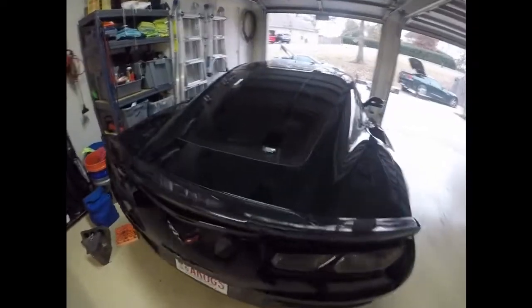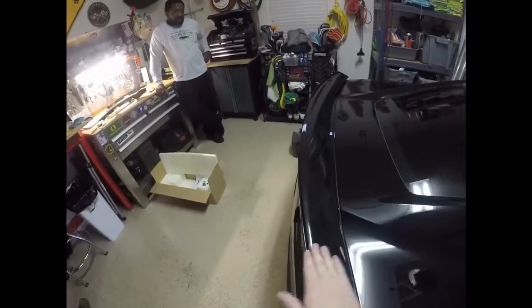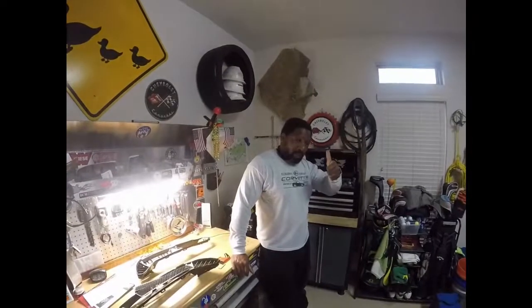All right, and there we go. So it's as simple as that. Just a handful of Torx bits, and just get some tape off there, and get the big stage three aero off there, and get back down to the normal aero, and all set to go. Happy man? Good. All right.